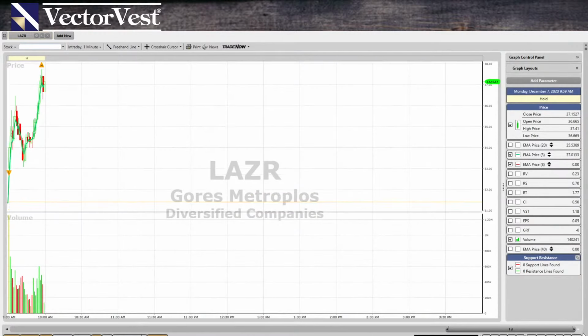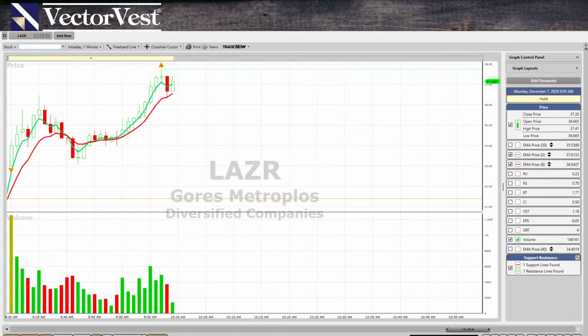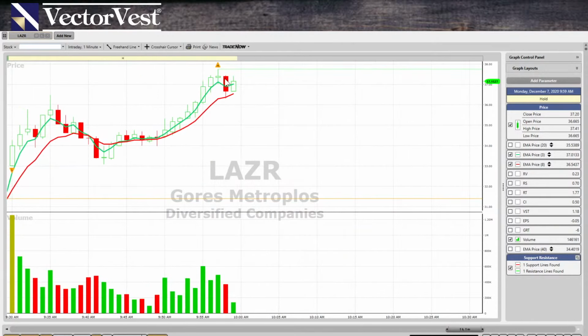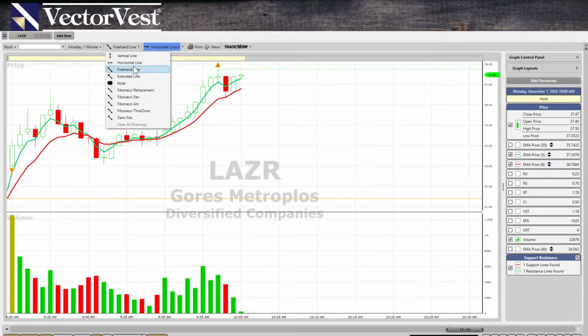Look at that move on laser. Look at the 3 and the 8, but watch it now. What's happening? It's pulling back. Look at that volume. It's pulling back. If I'm not in it now, I pull the trigger 12 cents higher than the high. I probably would have put my order in earlier, right about here, at about 12 cents higher than $35.99. I'd have been a happy individual.